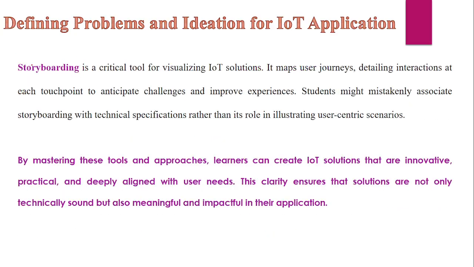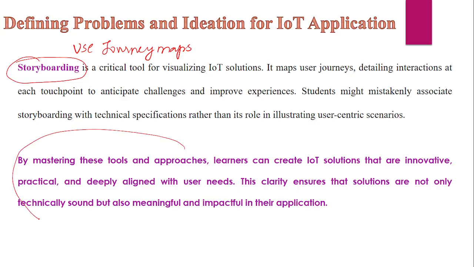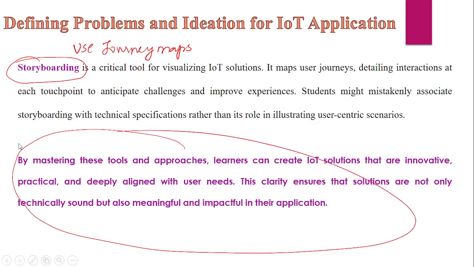The next one is the storyboarding method, or user journey maps: how the user travels through different areas and how he crosses the different ideas. By mastering all the tools and approaches, the learners can create IoT solutions that are innovative and practical, deeply aligned with user needs and clarity, ensuring the solutions are not only technically sound but also meaningful and impactful in the applications.